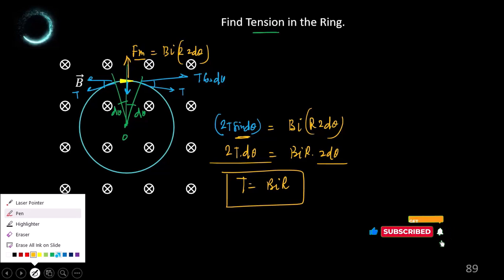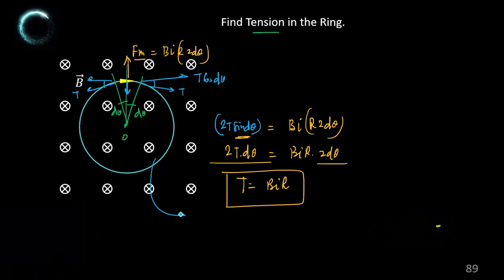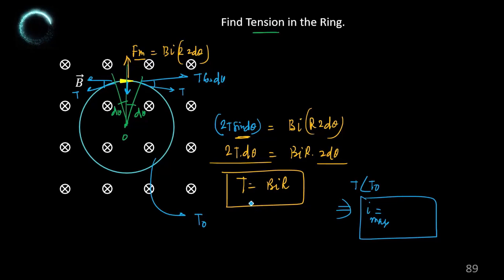Because of this, the entire ring will be under stressed condition. আমাকে যদি এখানে এটা বলা থাকে যে একটা সেফ লিমিট বলা থাকে, হ্যাঁ, অ্যালাউয়েবল স্ট্রেস বলবে বা অ্যালাউয়েবল স্ট্রেংথ বলবে। সো অ্যালাউয়েবল let us say T naught. So for material to be under the safe condition, safe limit, T must be less than T naught. From that, what you can calculate is the maximum amount of current that can flow through, I max, so that material will not get damaged. এই ধরনের প্রশ্ন জিজ্ঞেস করে। সো যেখানে T naught নাম্বারটা তোকে বলা থাকবে, according to that আমরা ওটা বের করতে পারবো। বোঝা গেছে?